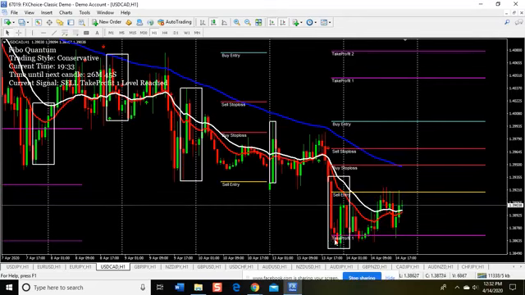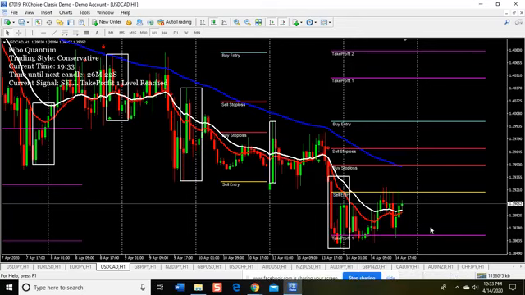What happens after that? It doesn't go much further down. Then it retraces, comes all the way back up to break even. So again, if we're using a method where we say, hey, when we get to take profit 1, we're going to move our stop to break even. Well, if we do that, we get out at break even, we don't make any money. So now we take a trade that should be a winning trade where we put money in our bank account and we get nothing. Now that doesn't sound that bad, Bill, you didn't lose anything.